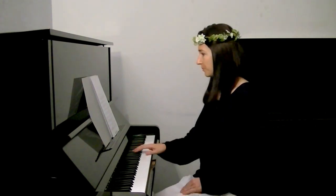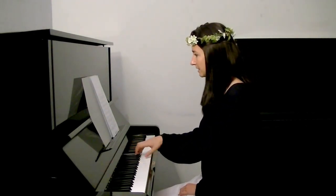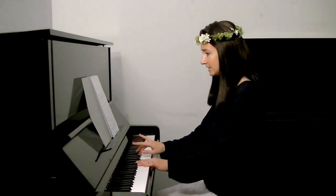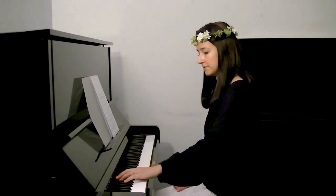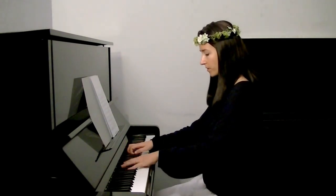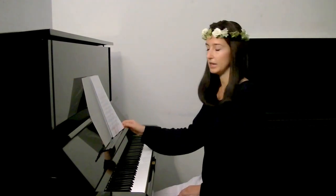Just to give you an example, here you see, I can take this note with the right hand, then this B I can take again with the right hand. This G I can take with the right hand. And that will let your left hand not change position many, many times, but just use these fingers, 5, 5, 2, 1. And it's usually almost in every bar you can do this.